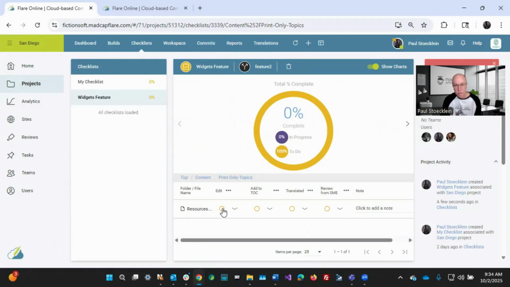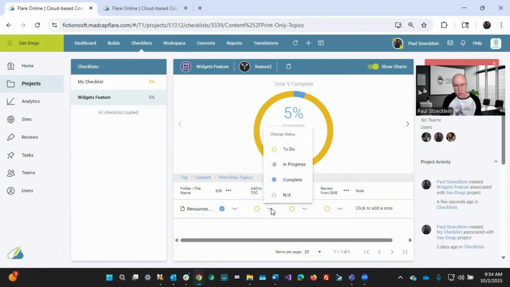And I could say, well, what have I done in here? I can click that little circle, and each time I click it, it's going to advance to a different state. What are the states? Well, there's to do, which is an empty circle, in progress, which is partially filled, complete, which is a blue check mark, or not applicable. And so maybe on this one, I have finished editing it. I can click this one more time and it cycles back through.